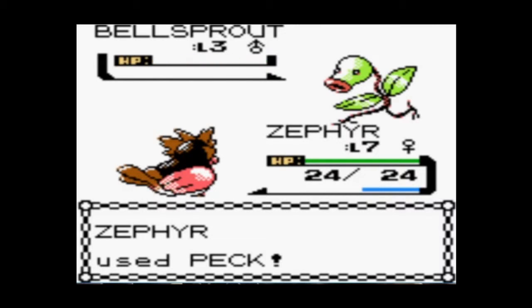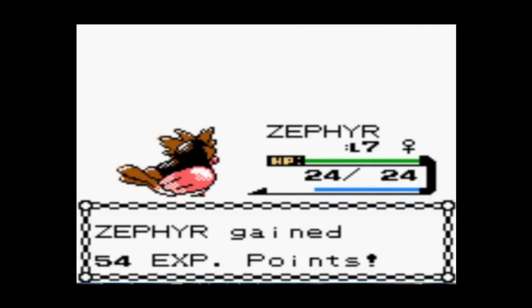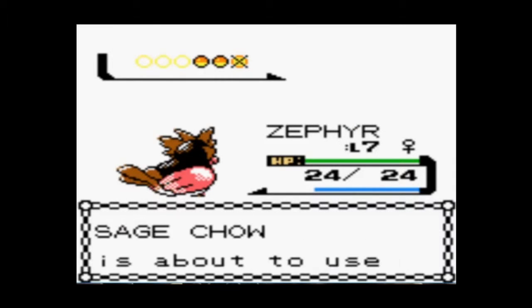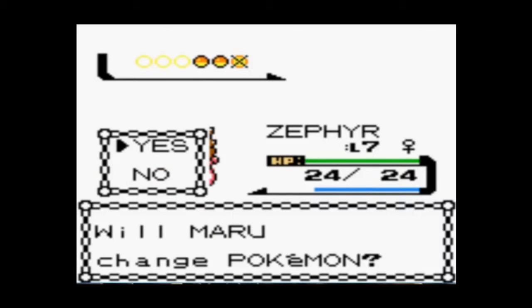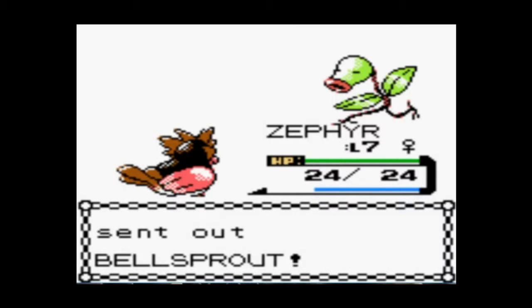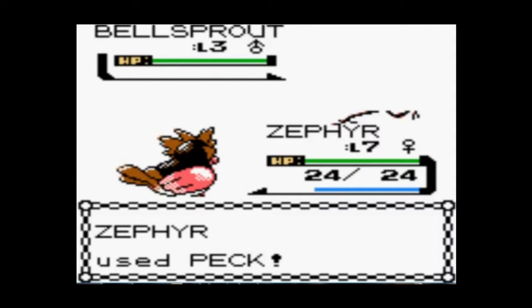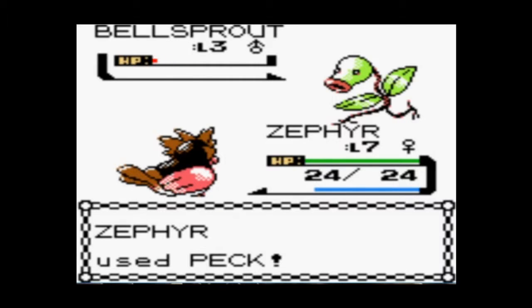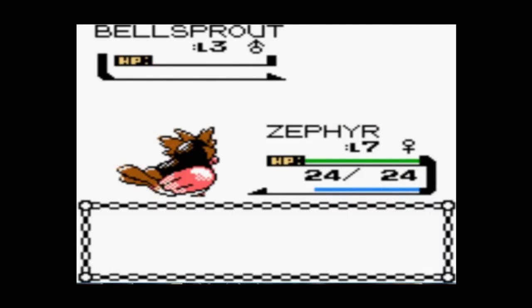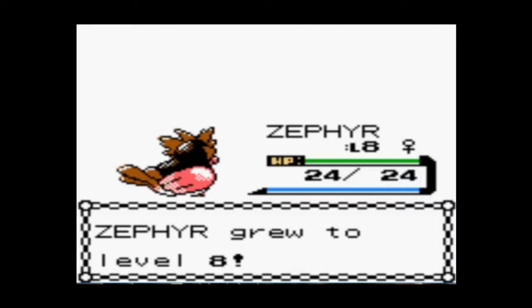So if you got, again, as he said, Bellsprout, or say Spearow or maybe even Pidgey, that still wouldn't be a bad choice just because they can stuff. Zubat, if you really want to get a Crobat. But you don't even get Wing Attack until way later in the early game at least. I think you don't get Wing Attack until 17, or 19 or something like that.